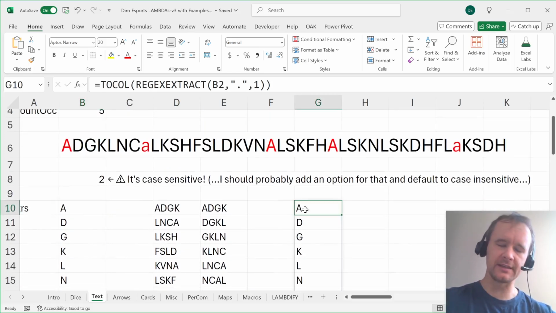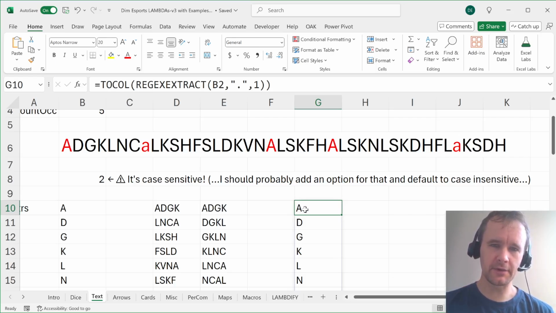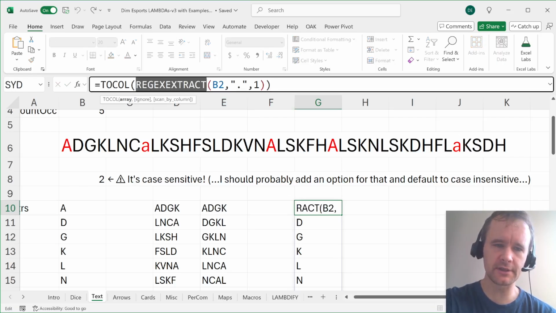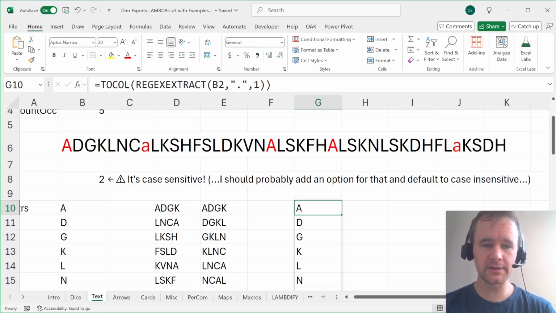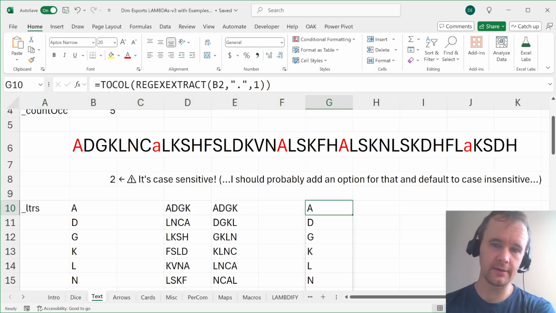But the flip side of that is I'm very conscious of compatibility as I write these, because ultimately I'm writing these to use them in Vegas to be competitive, and everyone is on the same version of Excel in Vegas, which is 365, but not Insider Channel. And so right now, regex functions are still in beta and only on the Insider Channel. So unless they're in public release, I'm not going to use anything that requires regex in Vegas, because I won't be able to. So that's one potential rewrite.